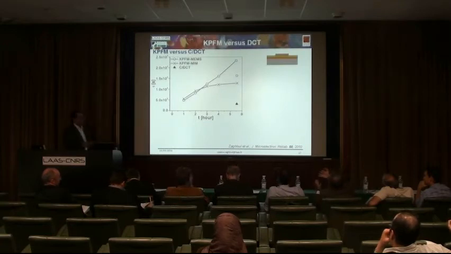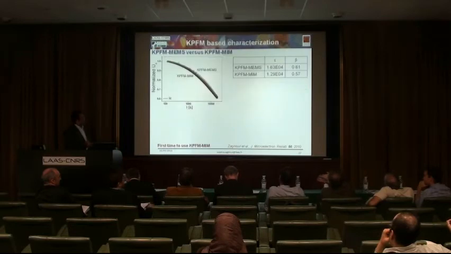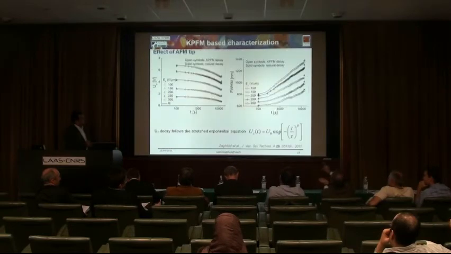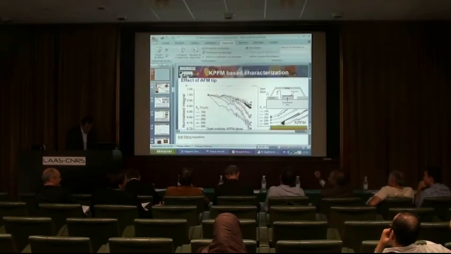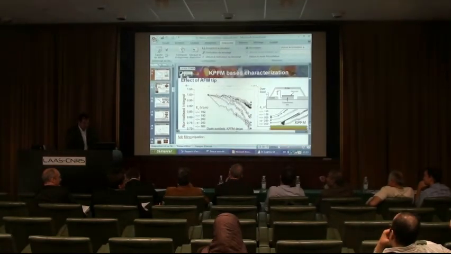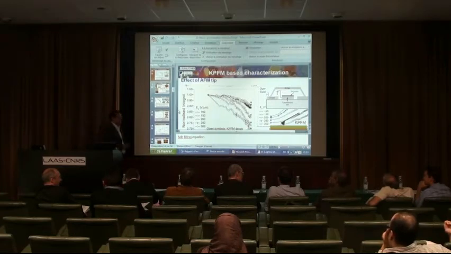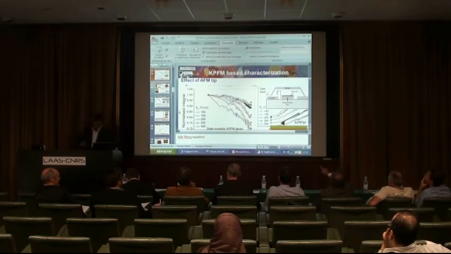Another argument is that if you didn't have the two in contact, that equation has been written for when the tip is in contact with the sample. When the tip is not in contact with the sample, there is a different relationship, where explicitly H comes into the picture. So if you go back to that previous slide, it was number 18, I think.